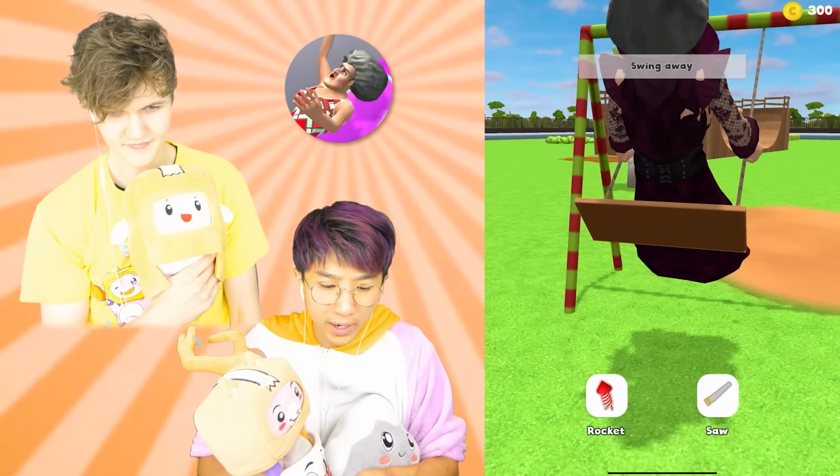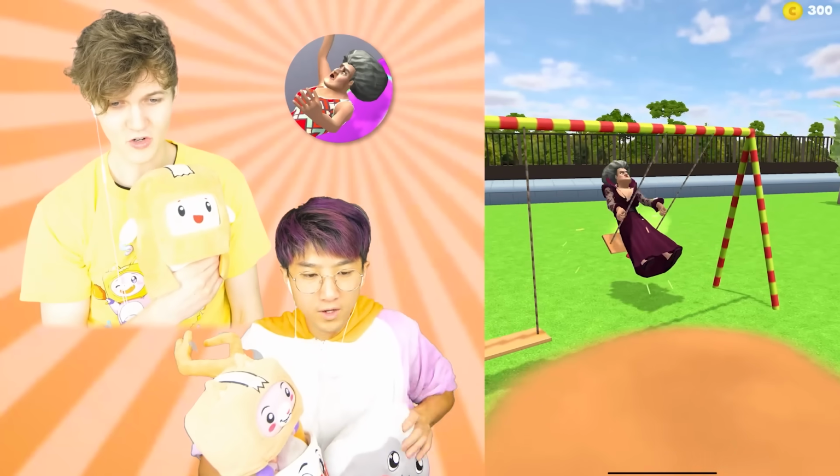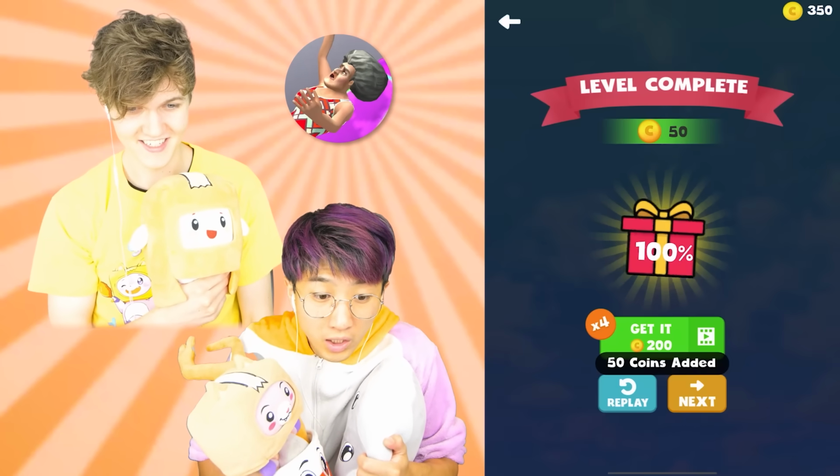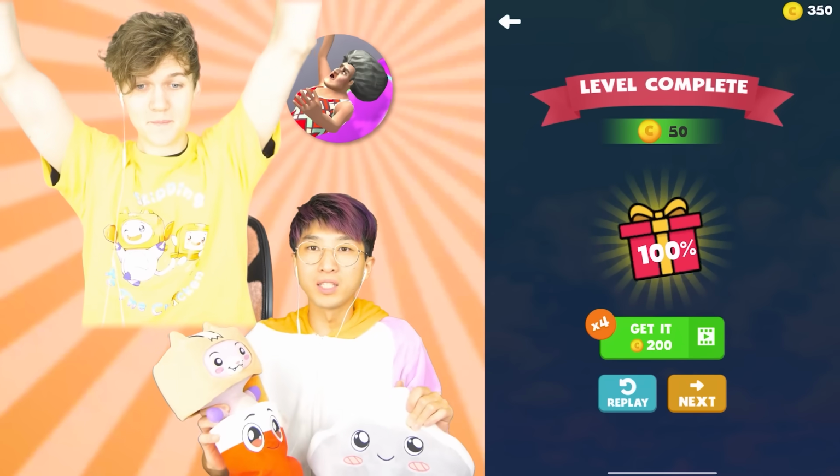Okay, what's going to... Oh, now she's on the swings. Okay, what is this? Swing away. Rocket or a saw? Probably the rocket. Oh, yeah. That's a good idea. That's gonna make her go crazy far. It's a rocket. Okay, nice. Oh, she went into the universe. She went to NASA. She went to SpaceX.